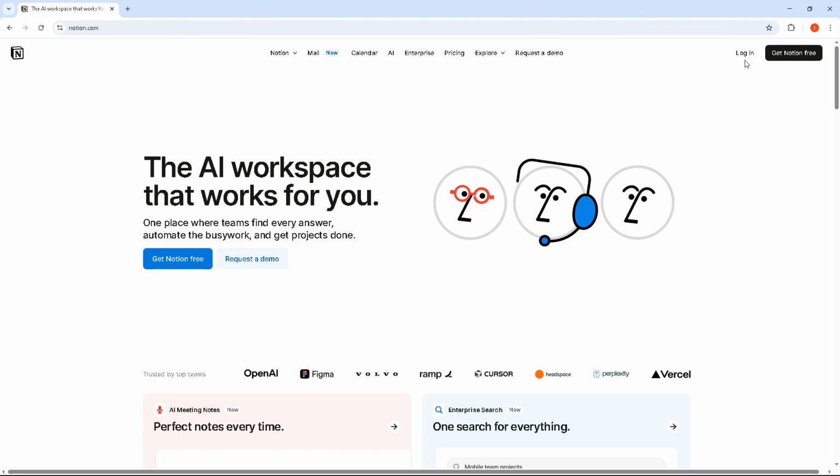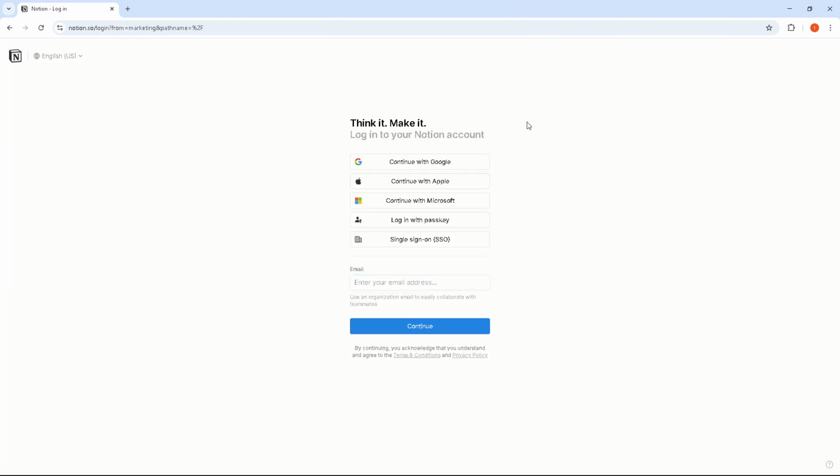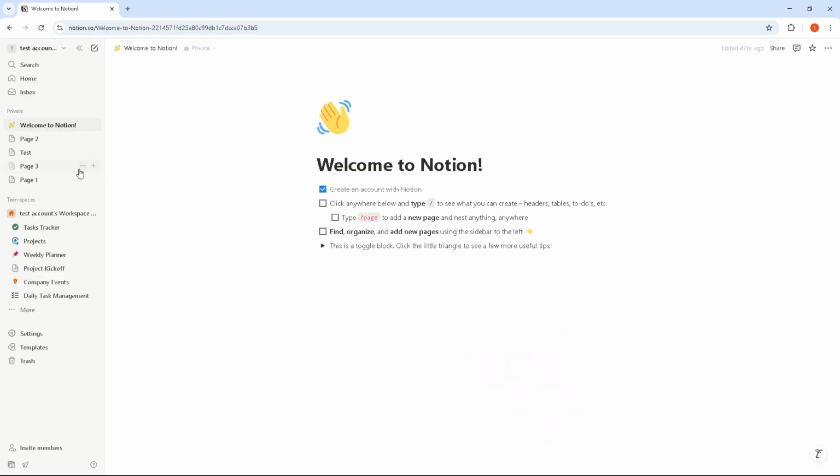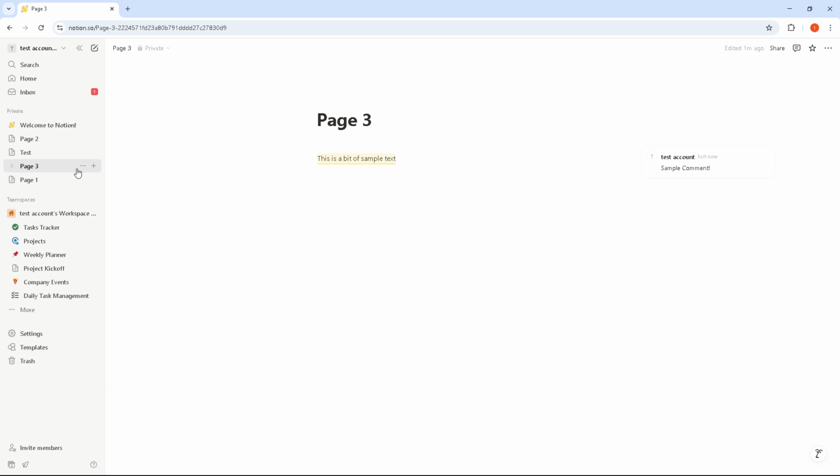First, open your Notion workspace. You can do this by either going to notion.so in your browser, or launching the desktop version if you've already installed it. Once you're logged in, navigate to the page where you want to delete a comment. Let's assume you've already added some comments, or perhaps you're working on a shared document where someone else has left feedback. Comments in Notion are typically attached to blocks of text.